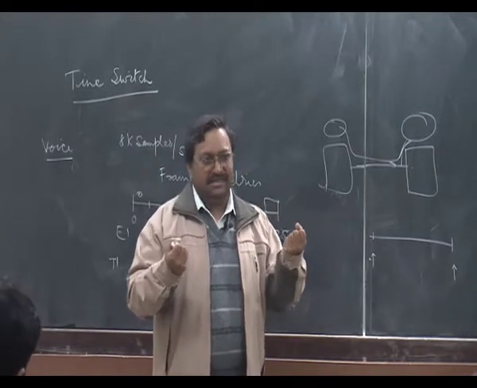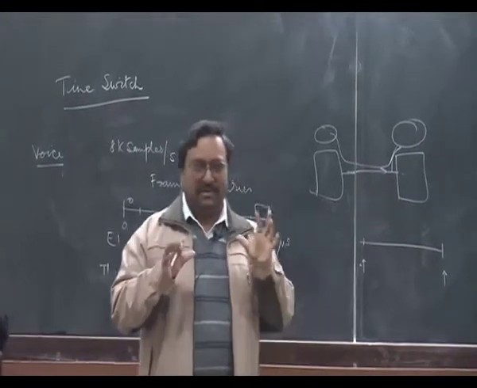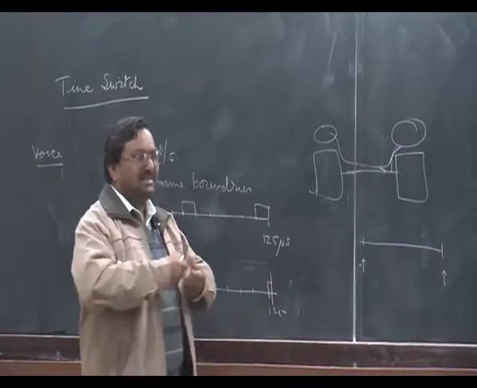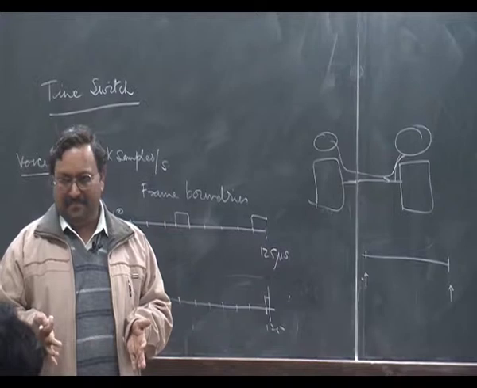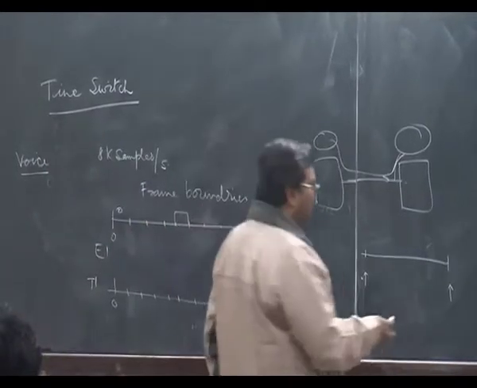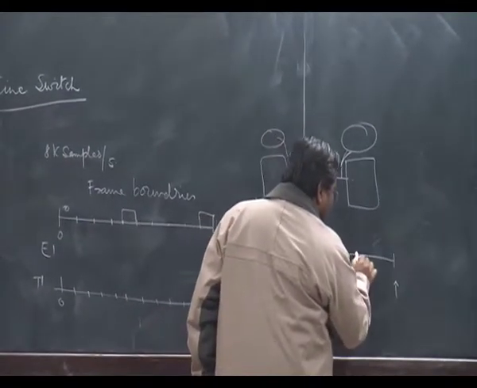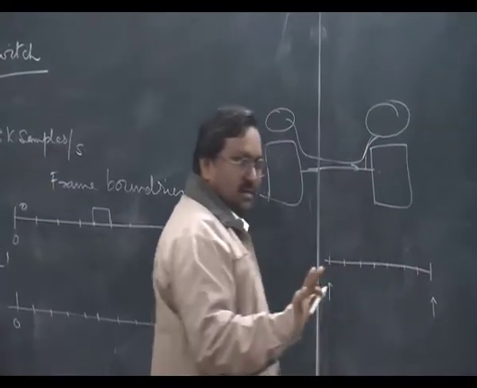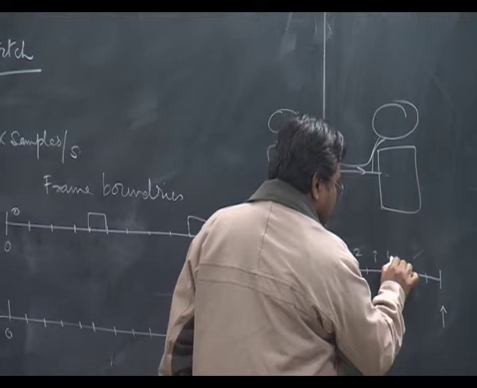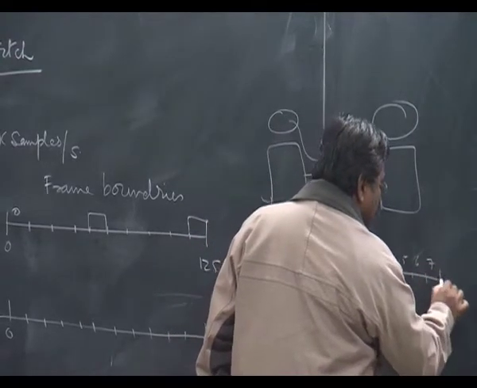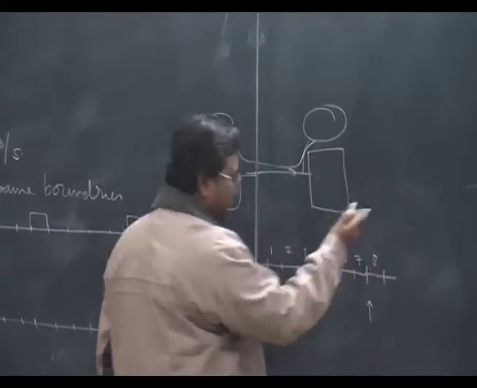This is usually a confusing point to the students, so you should be careful. You have to strip all these off before you can actually build a time switch. So you will get a raw frame. A raw frame will be like this. There will be nothing but voice samples, voice circuits. For example, I am showing 8 of them.